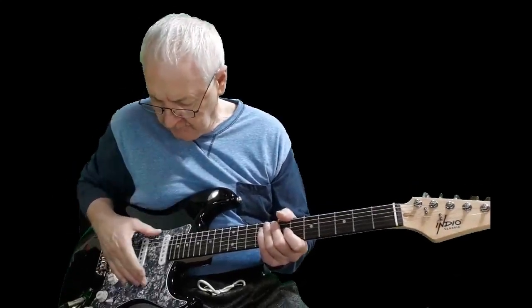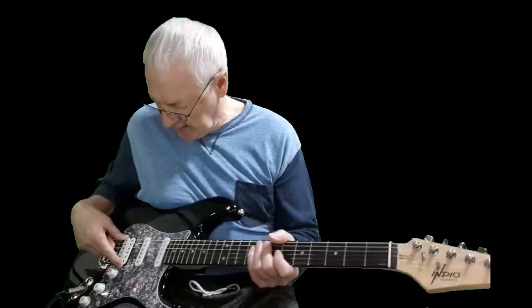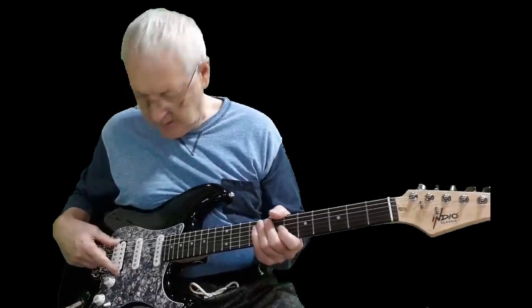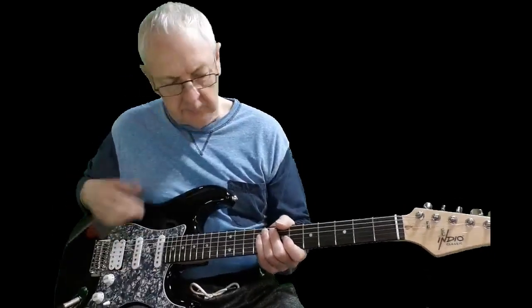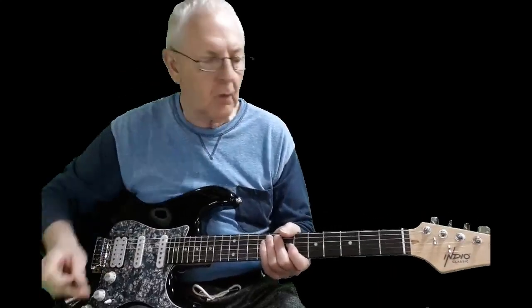I changed this and I put the Lightning pickup in here because I wanted to change it to an HSS. The single coils are kind of high output and match this one fairly well.